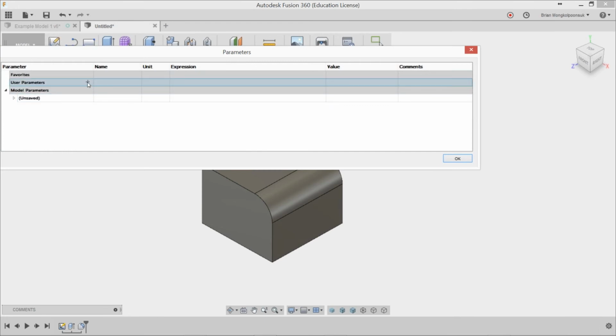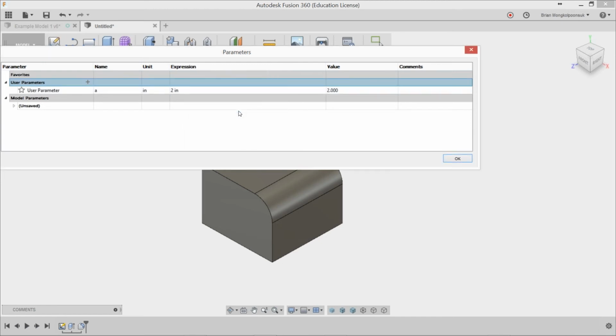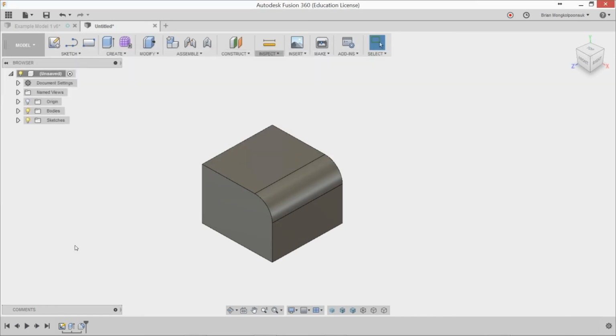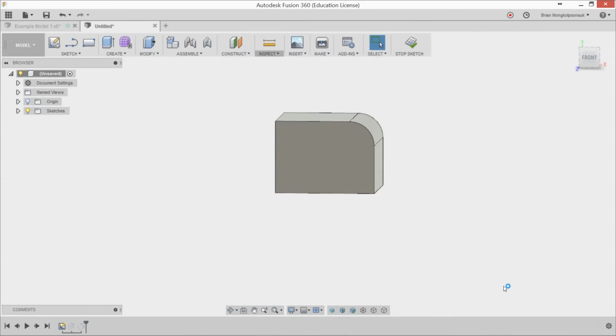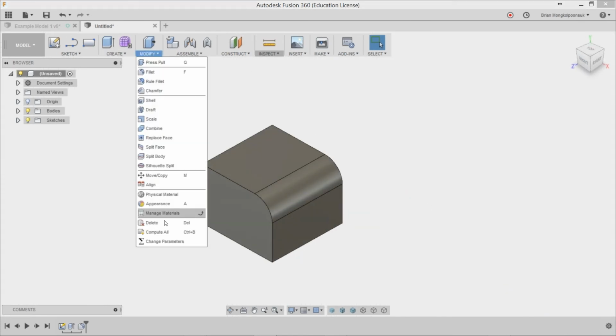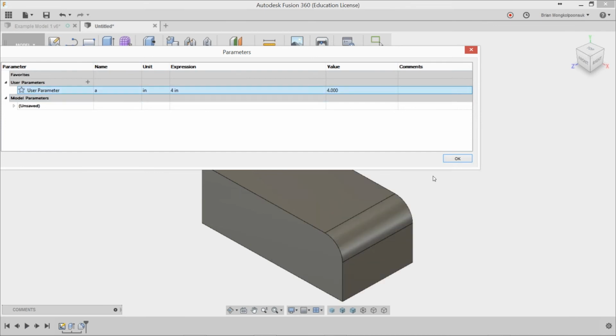Normally what you'd do is hit this plus symbol, give it a name, and enter an expression for it. Now I can use that variable if I go into one of my sketches, maybe for the width here. And now every time I change my variable in the parameters window, I don't have to go into the sketch and change it there.